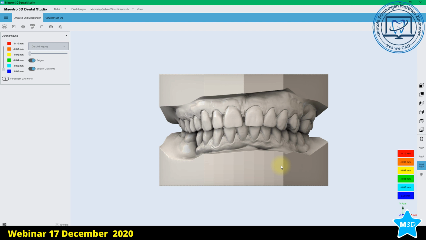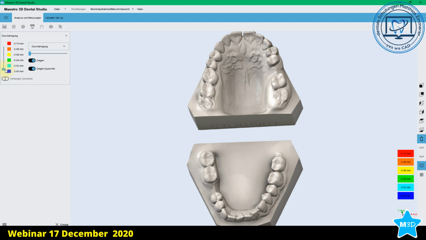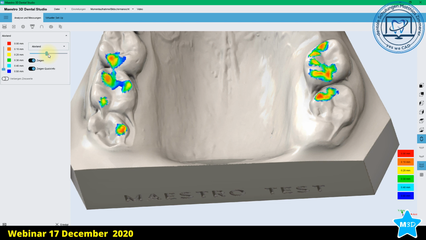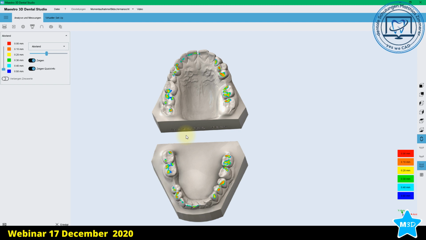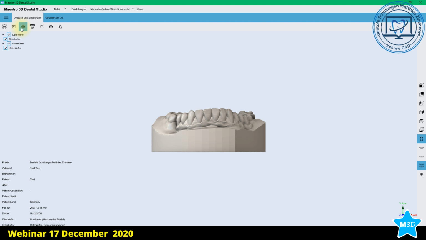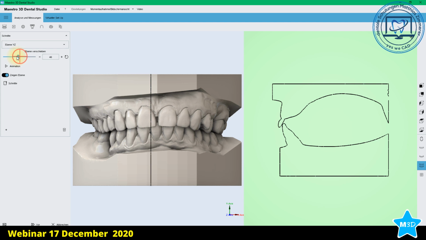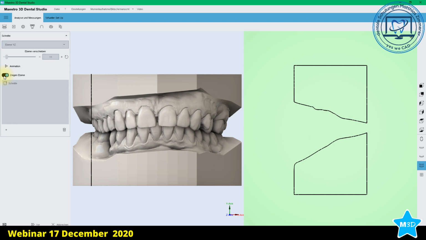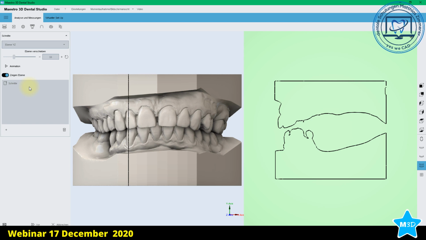Yes. So we are changing the buttons and going to the analyze and measure tool. The first of these is the occlusion analysis. We have seen the models, so we have the offset from the models together. You can change the values by moving the slider, and you will see the changing numbers and values on the left side. I think this is very, very cool. You have it always in the view. You can turn this on also in the tooth setup. Here you have the segmentation. You can change by moving the slider, the plane, and you will see the cut view. You have more cut views, various planes. You can make it run automatically.